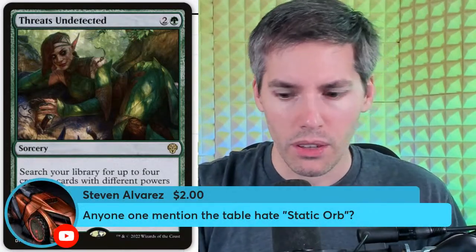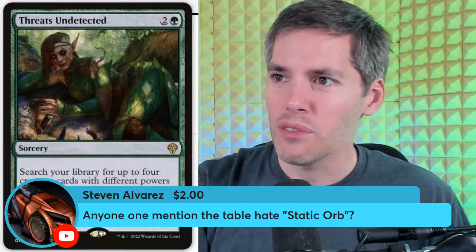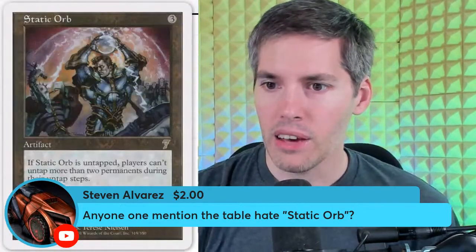Steven! What do you got for us, Steven? Anyone mentioned Static Orb? I love Static Orb. I love this card with Opposition. This is a sweet card. I'd love this if this was Modern playable. Pay 3. Players cannot untap more than 2 permanents during their untap phases. So it's like a Winter Orbish effect.